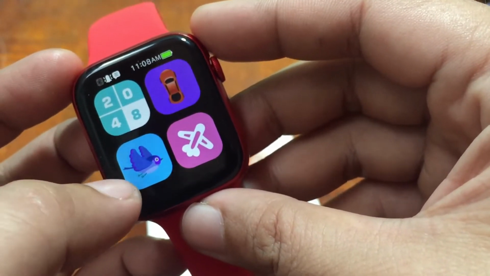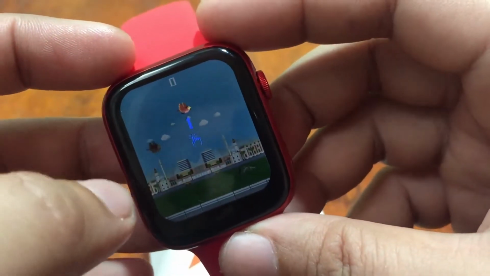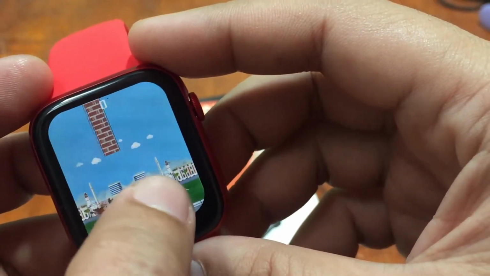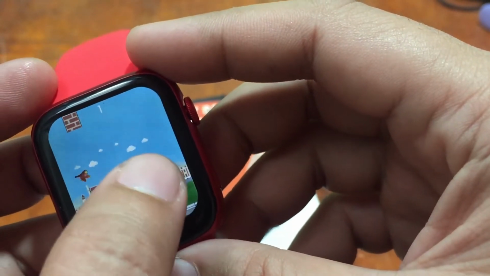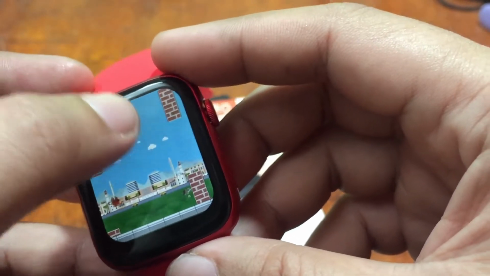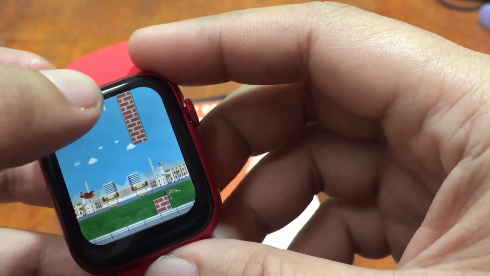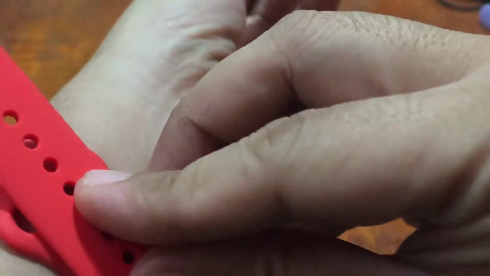I think this is the Flappy Bird. Flappy Bird clone. Let's tap on it. Let's check. So we have a Flappy Bird here. It's okay. All you have to do is just tap to make it fly in there. Flap its wings. Let's see if we can play it while wearing this wearable. Is it really possible to play this game? Let's check.